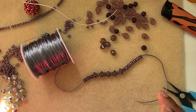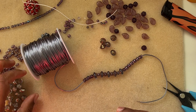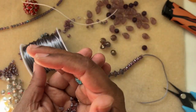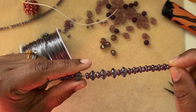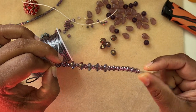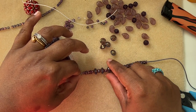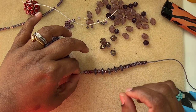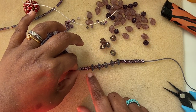It's a very quick bracelet — just stringing, exactly how you would string on a bead stringing wire. I really like these peanut beads; they're from Sam's Bead Box, February month. The saucer beads were also from there, but you can add any beads you want from your stash — 6/0 or 8/0 beads, even 11/0 seed beads, and then five roundels as focal beads separated by the smaller beads.